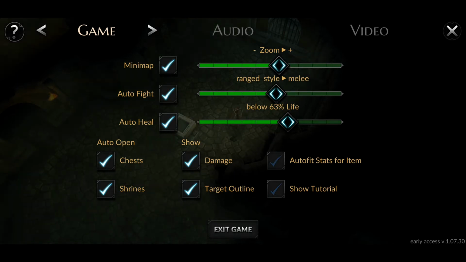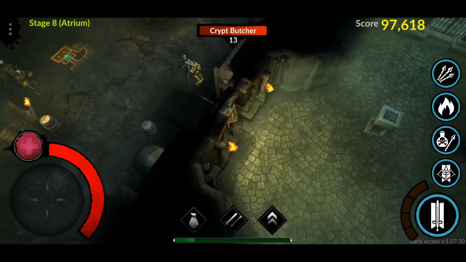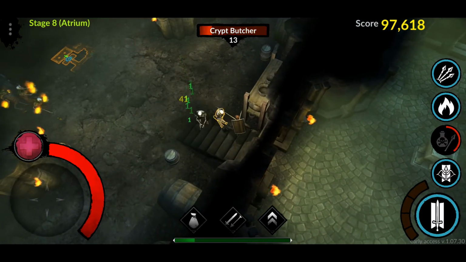Do we prefer melee or do we prefer range, for example? And we can also choose when to use auto heal; at 63% HP is what I've set it at right now. So we defeated that guy, luckily. Some of these dungeons are slowly getting rather long.